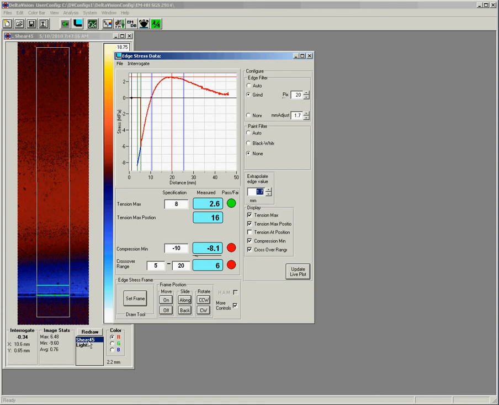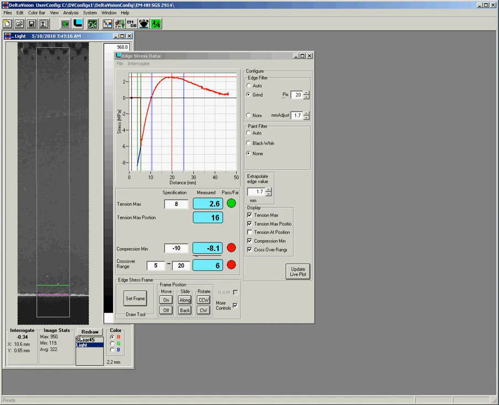edge, and we'll look at this in the light image, you can see how we now have the calculation going all the way out to the edge, and it's designated by this blue mark. The computer calculates what the stress would be if we could have the calculation go all the way out to the edge. It turns out to be 8.1 megapascal.